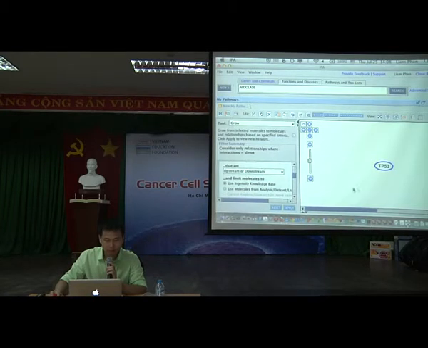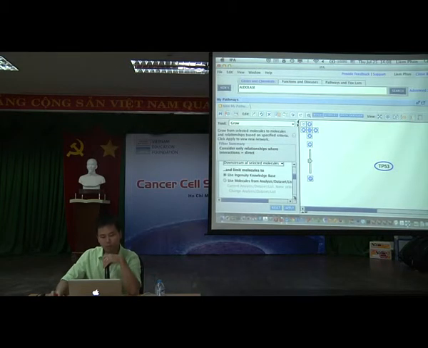Upstream or downstream means that in this case, we would like to add 20 molecules, either upstream or downstream of p53 in the signaling pathway. For example, if we would like to know only the downstream effector of p53, then I select downstream. And it's going to ask me whether I should use the Ingenuity knowledge base or some other relationship that I can upload manually to IPA. I recommend using the default selection, which is Ingenuity knowledge base.